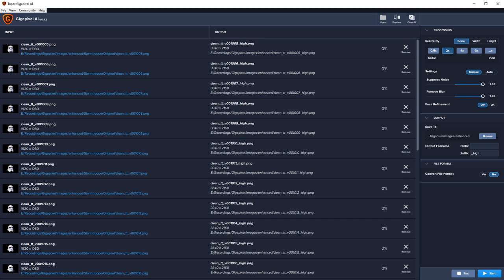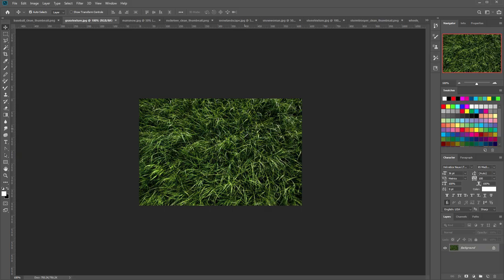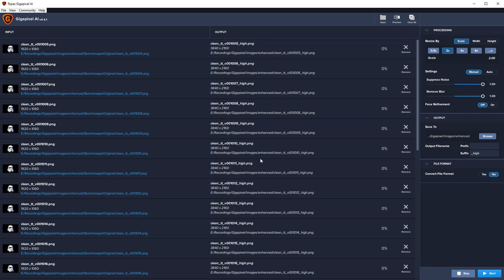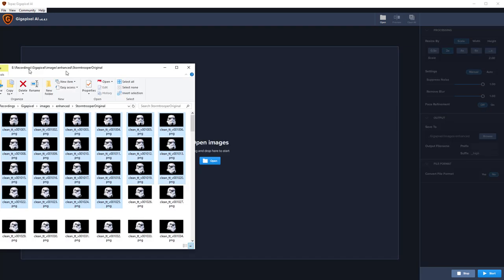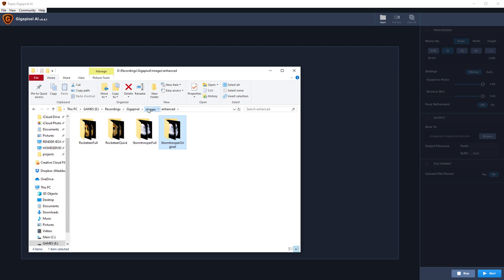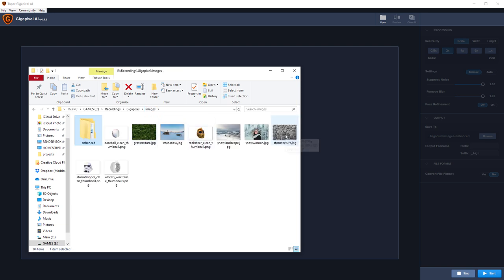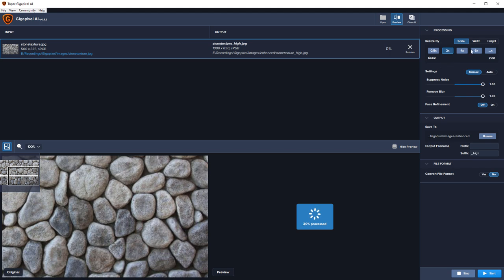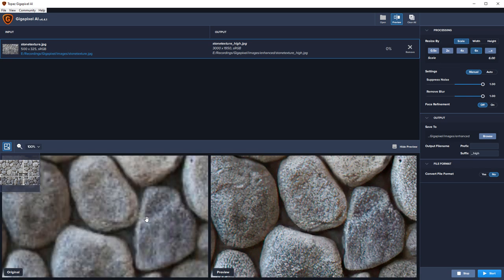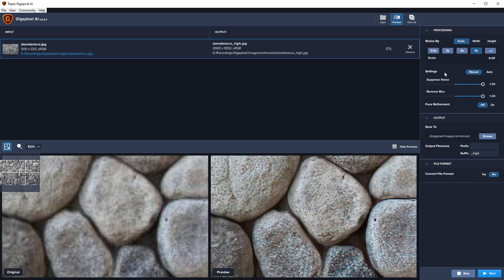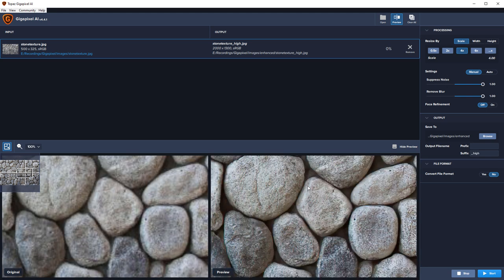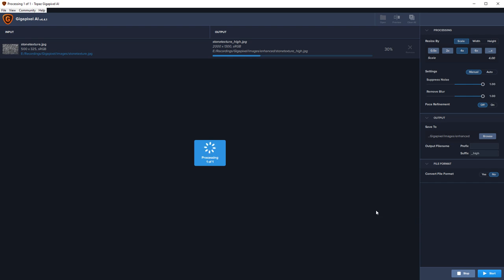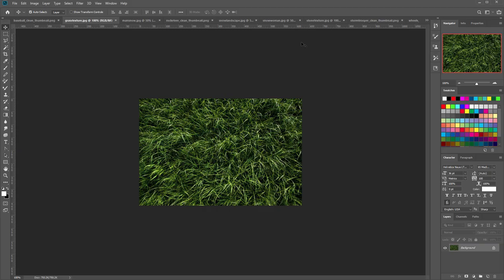So now let's look at some of the results and compare what we get out of AI Gigapixel versus what we get out of, let's say, Photoshop. One image that is pretty amazing here is this stone texture. So I'm going to drop this in and let's do a 6K. I think 6K is the limit, probably. Let's do a 4K upres to a 2K image. And let's click start. It's done. Let's go to Photoshop.